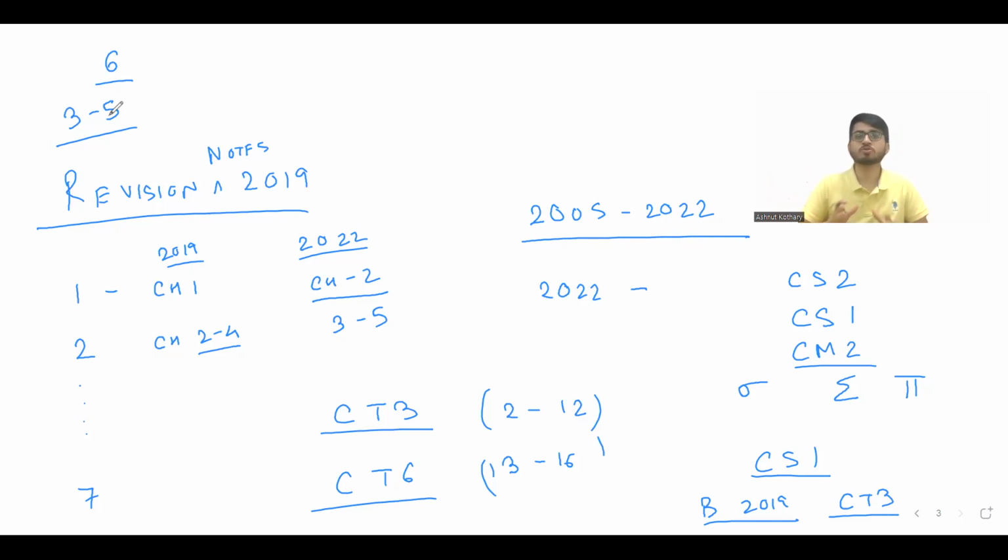So your last month should be completely on solving papers. If you're solving CT3 paper, you should be giving yourself close to, let's say, 3 hours or so. And next, depending how much things you're getting right, if you're getting most of the things right, correction will take maybe half an hour. In case you're getting a lot of things wrong, it could take you even 2 to 3 hours, because first you need to correct, you need to mark yourself. If everything is correct, it's very easy to give yourself full marks.